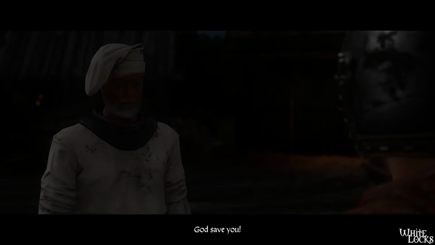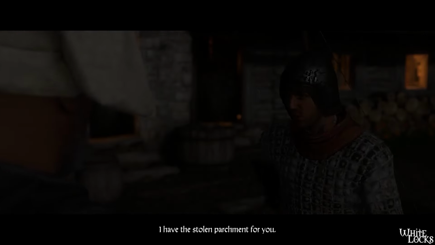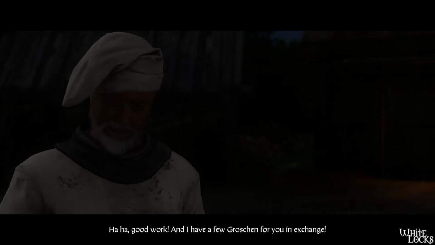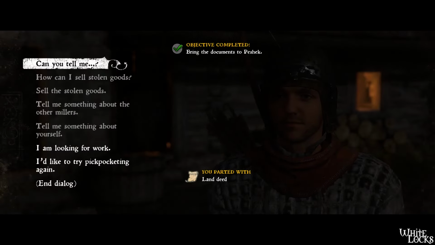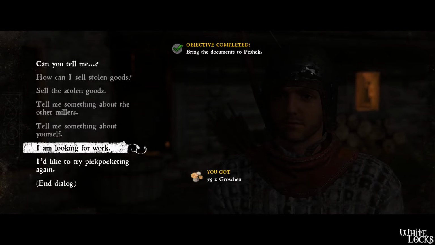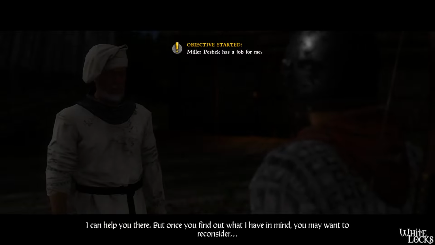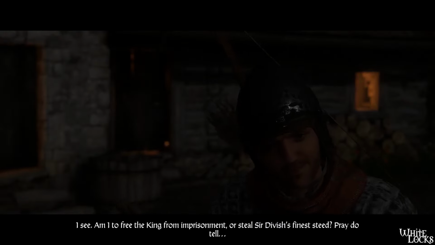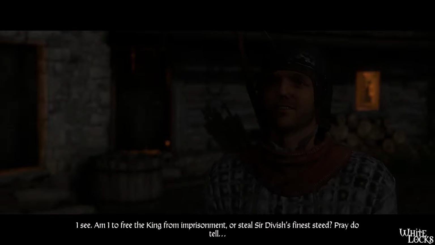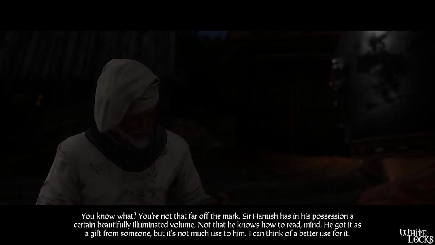God save you. I have the stolen parchment for you. Ha ha! Good work! And I have a few groschen for you in exchange. Once again, I'm out of paid work. I can help you there. But once you find out what I have in mind, you may want to reconsider. I see. Am I to free the king from imprisonment, or steal Sir Divish's finest steed? Pray, do tell. You know what? You're not that far off the mark.